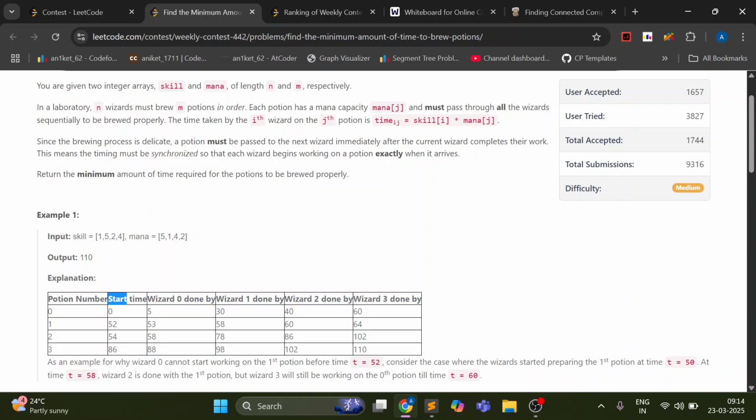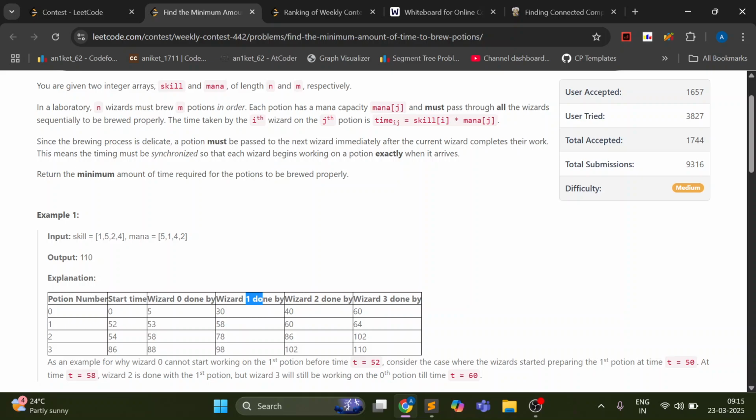Now, for the first potion to be brewed, we can say that we can start at 0. When we start at 0, wizard 0 will take 5 time units. So how is that 5? Skill of 0 into mana of 0, which is 1 into 5, which would be 5.